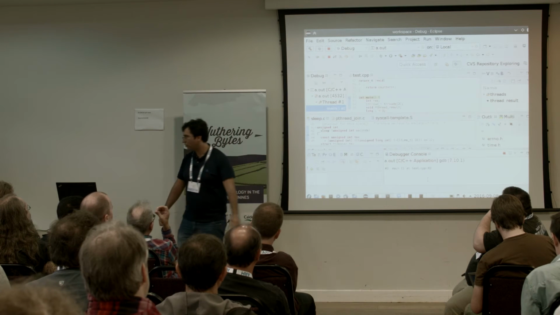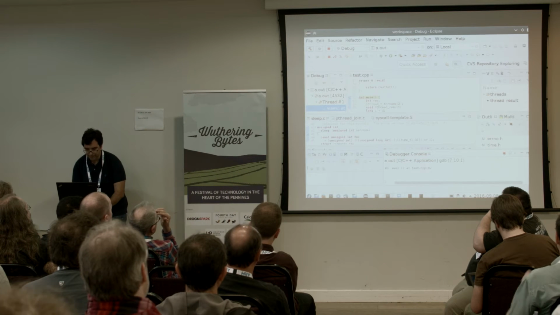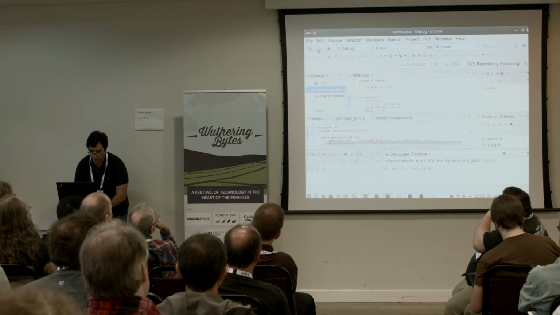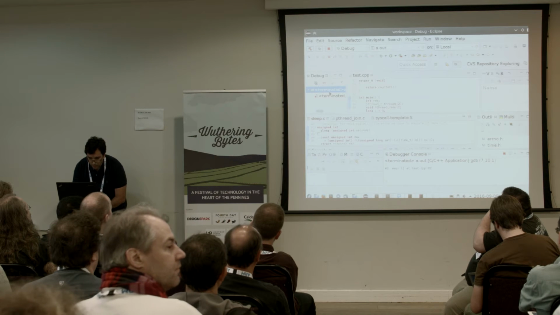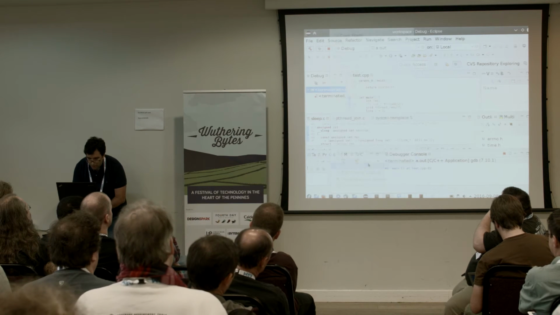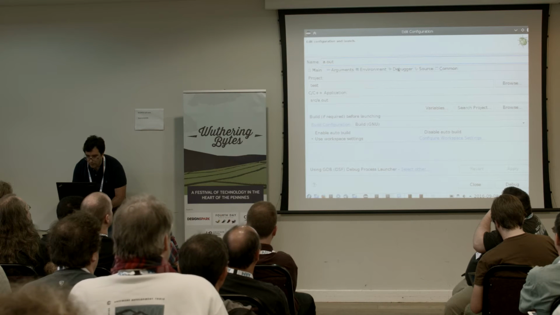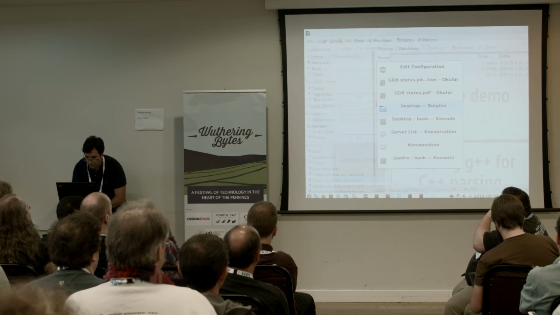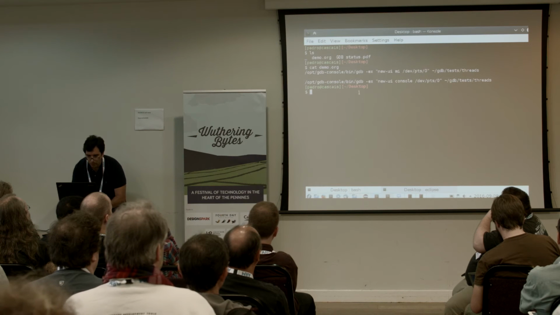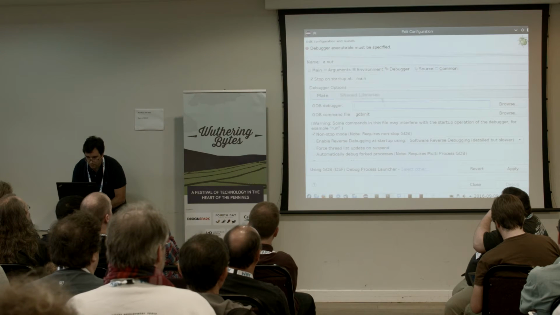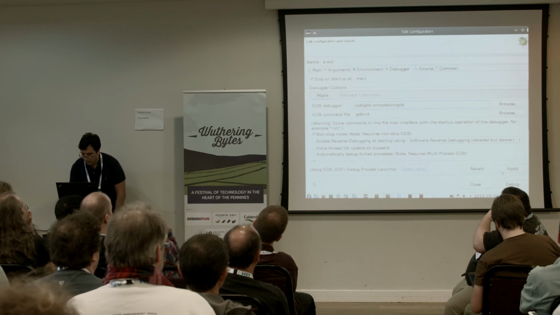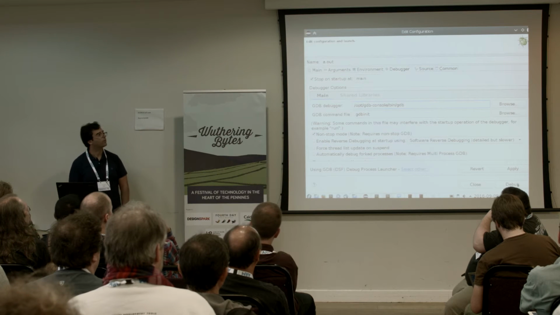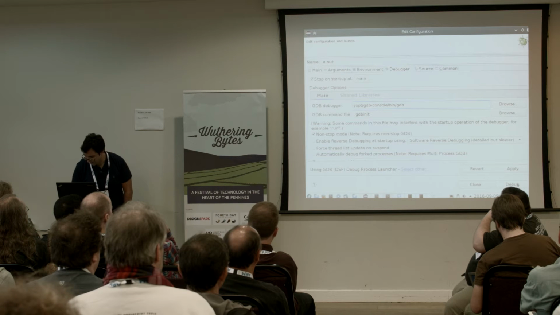And now new GDB. I have to go somewhere, do edit, and debugger. That was a system GDB, and I'm going to point at this GDB built here. And of course, it's not going to work because it's a presentation, right?